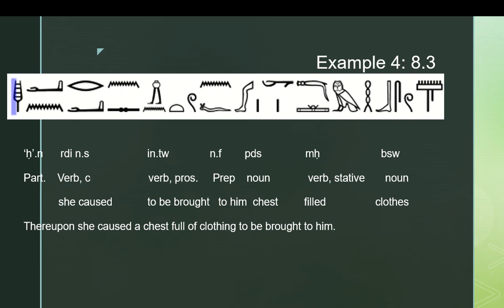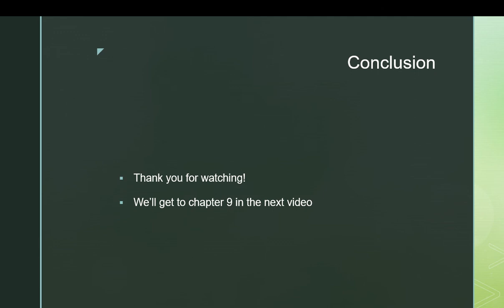All right. And that is everything that we have. We only went over 4 examples because they're rather lengthy, or at least the first 2 were. Please let me know if you have any questions on the content of this video. And we will start going over stuff in Chapter 9 in the next video.